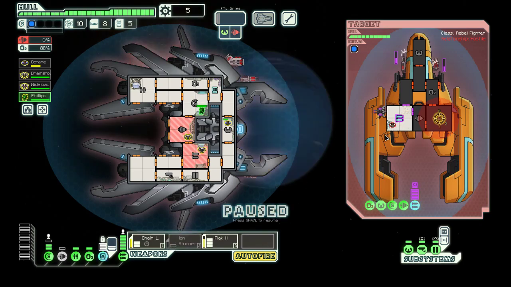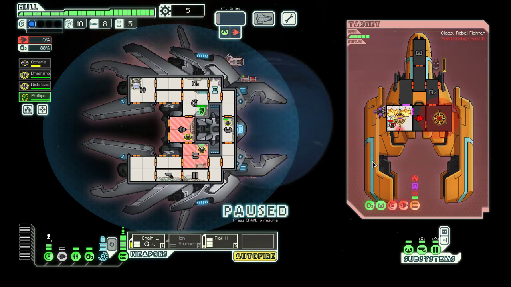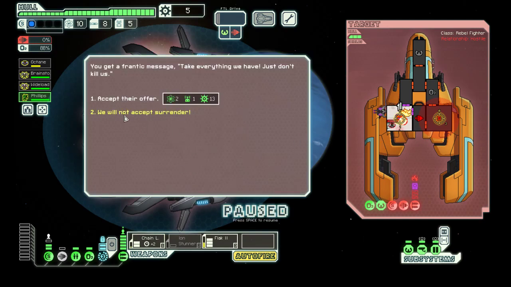We take away most of their weapon charge, which means we can actually do a little bit of damage. There we go, a fire as well. Thank you. And we do a bunch of damage to multiple systems, very nice. We can pretty much safely assume from this point onwards they're not going to be able to hurt us anymore, although we did have to spend a drone to do so.